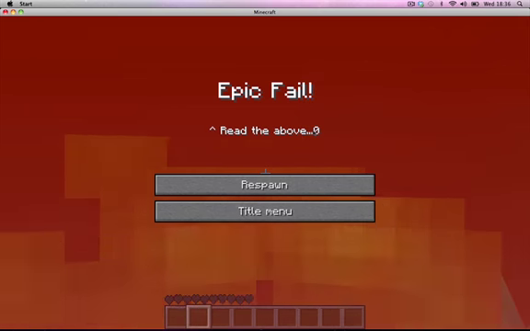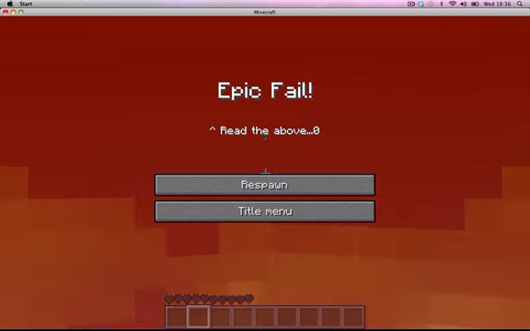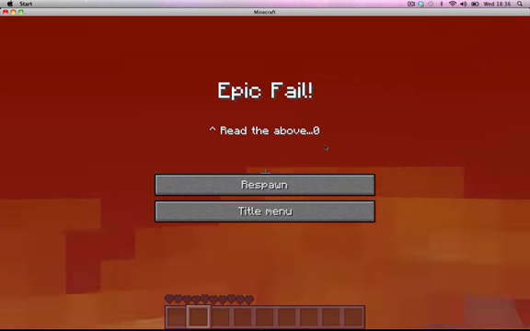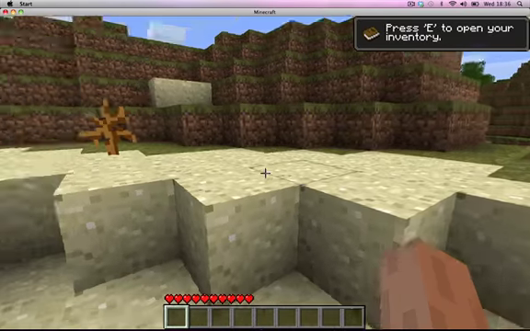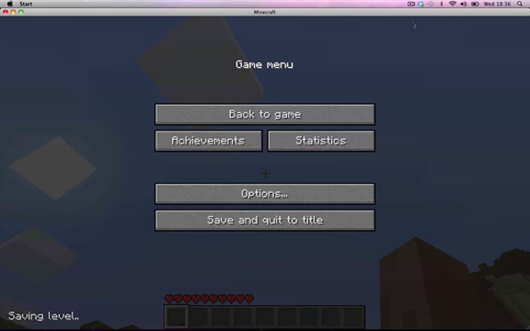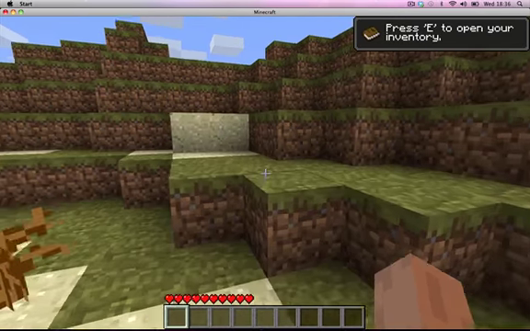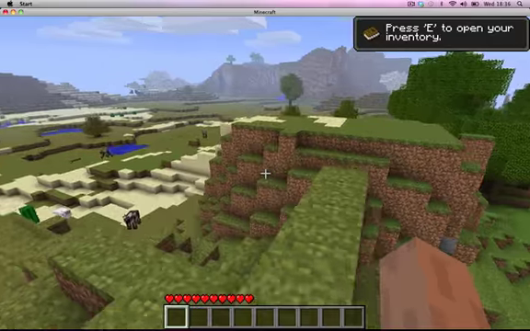I think that's Notch added in another code, because for the score, where it says score, he used to have a score where you killed something, you get a score for it, and then he took it out, but he didn't take out the code exactly, so it always ends in a 0. So I'm probably going to try and find where the code is for that. But that was pretty much the basics of modding. That's a pretty simple thing to do. As long as you followed this video well, you probably would have been able to do that.